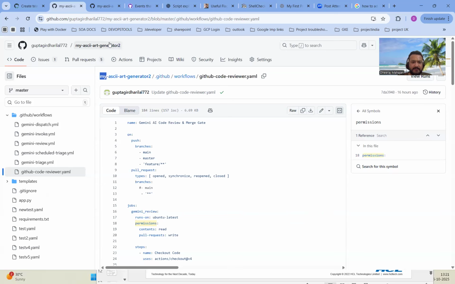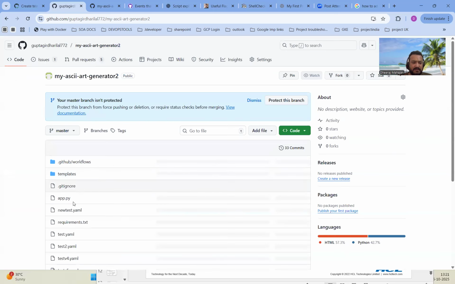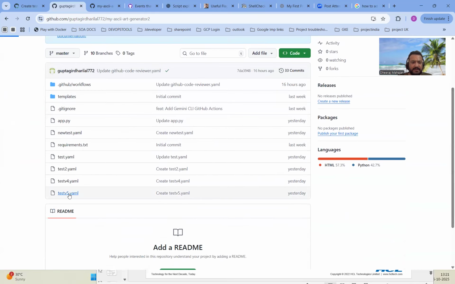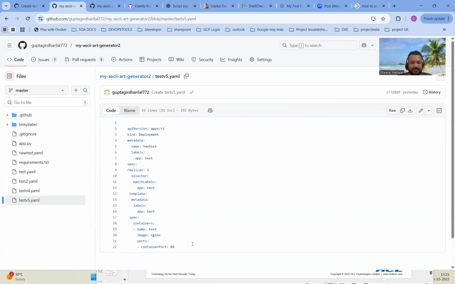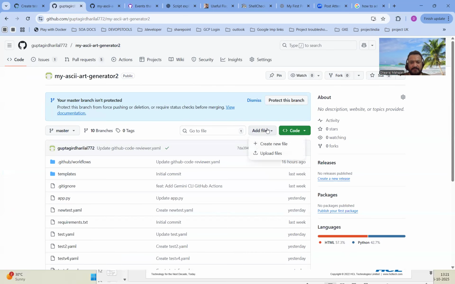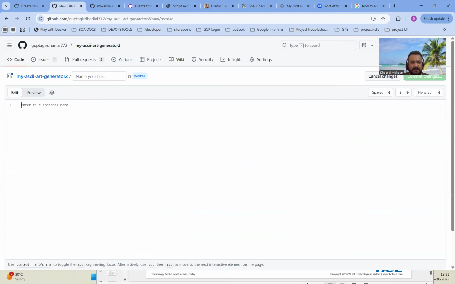But in this case, let's do some practical on this part. Let me add some file. I have some wrong YAML already. So I have this file. Let me add the file, it's test v7.yaml.